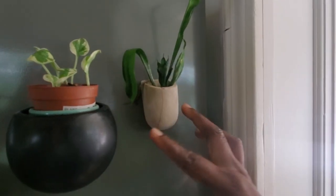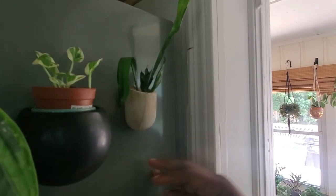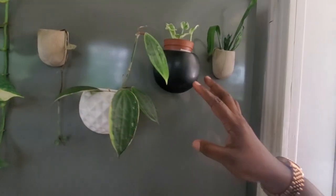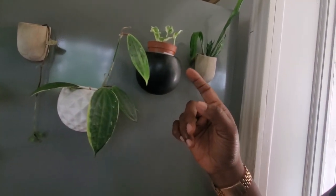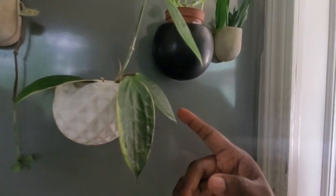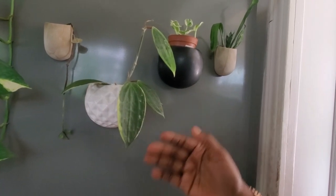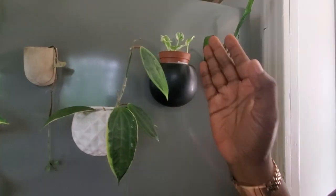I'm pretty much just going to dump these out and maybe put a fake faux plant in for decoration. I do love that they're magnetized. These two hangers though — I got these from thrifting and paid maybe 50 cents to a dollar each. I've seen them online for about 30 dollars, so I think I got a great deal. If the price comes down I'd buy a couple more — they're right across from the window and get beautiful lighting.